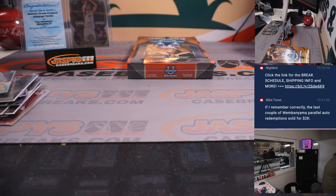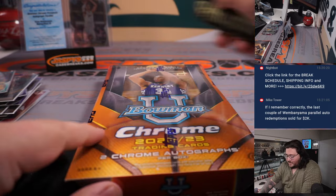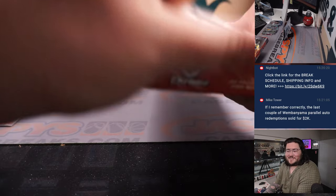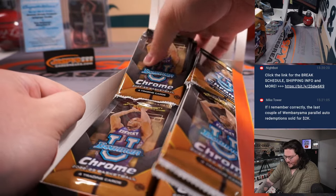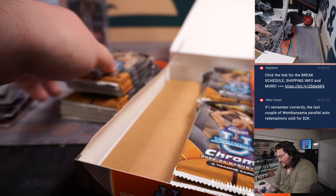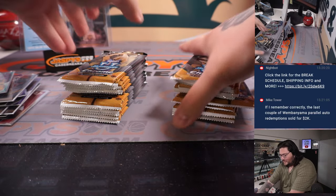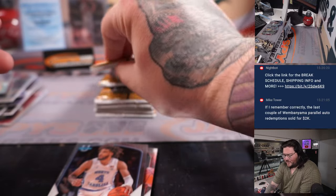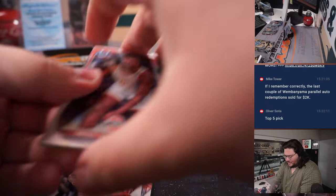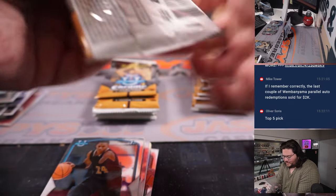Yeah, I'm interested to see how all these redemptions kind of play out. I think holding on to Wemby's first auto will be a good play. But really, I mean, if it turns out that they're all parallel to different stuff, 2K might be just an absolute steal. You never know. I mean, sky is really the limit for this kid with all the comps that he's a taller Kevin Durant who can defend. It's just... all the comps are crazy, so really, it could end up looking like a steal.